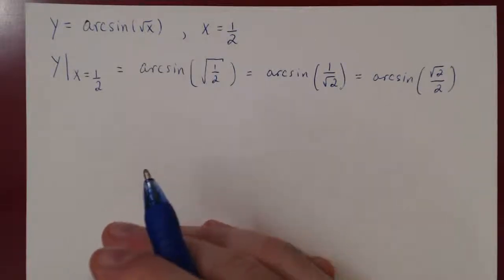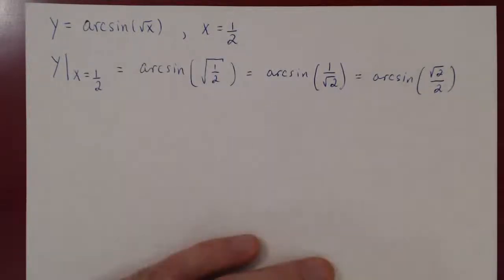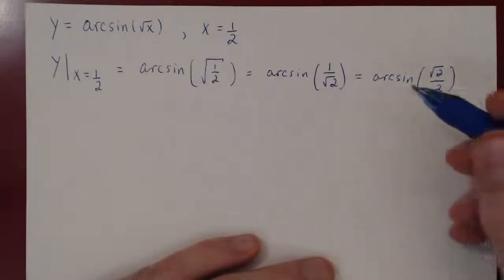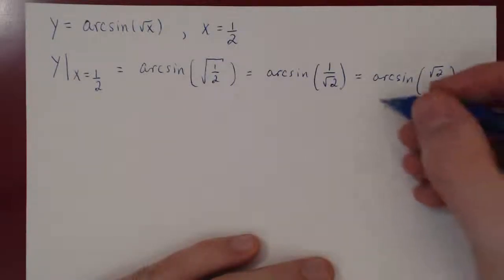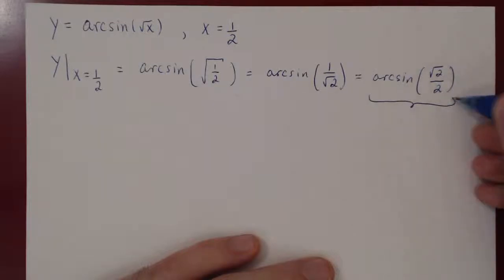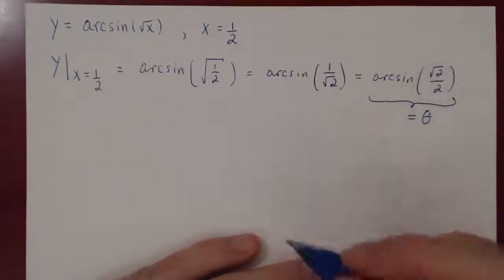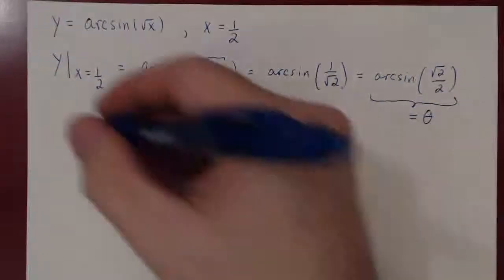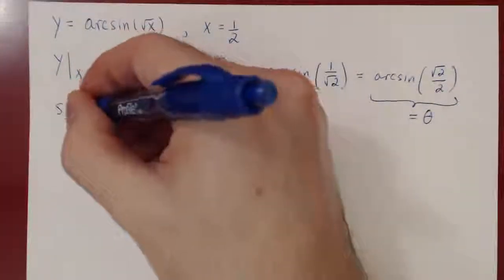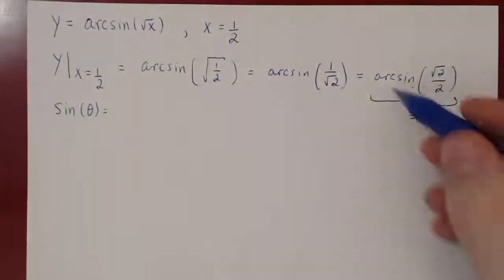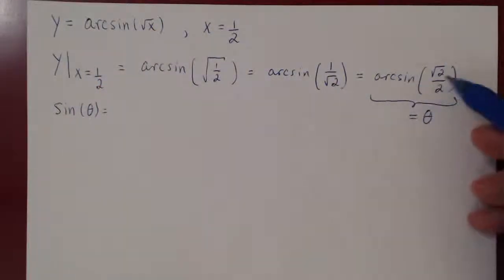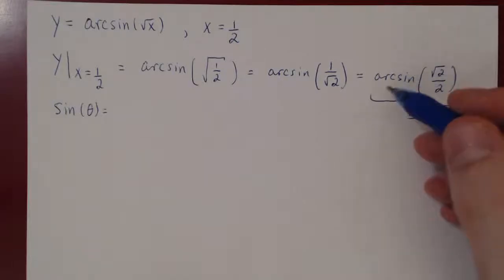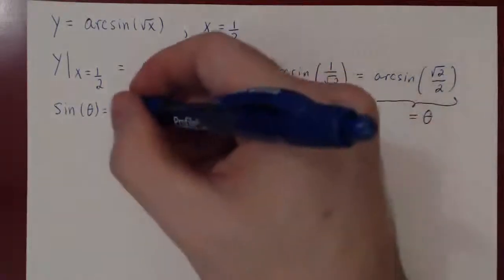If you don't know this by heart, the idea is go back to a question about not inverse, but straightforward trigonometric functions. We know that an inverse trig function gives us an angle. So suppose you call this theta. Well, let's get rid of the arc sine by taking sine on both sides. So sine of theta will be the sine of arc sine of root 2 over 2, but sine of arc sine cancels, and we're left with root 2 over 2.